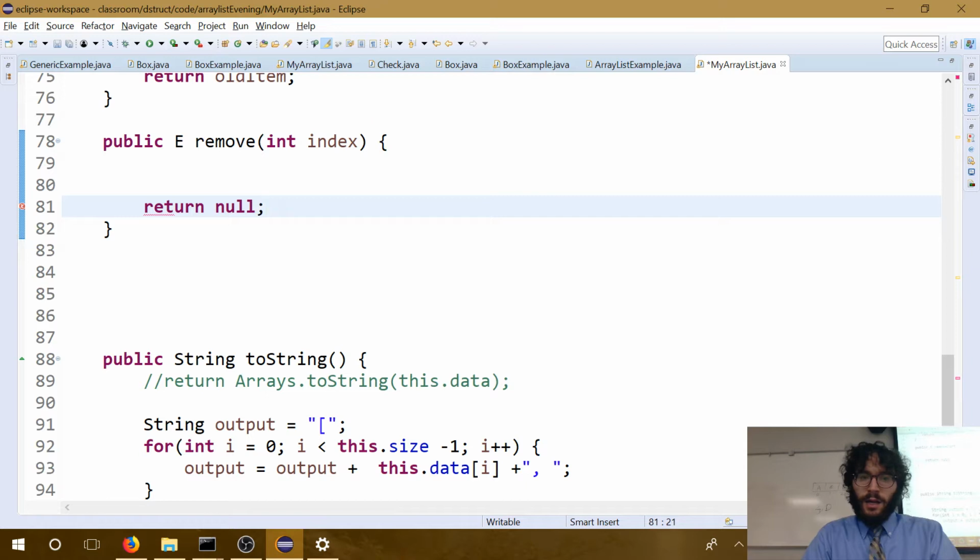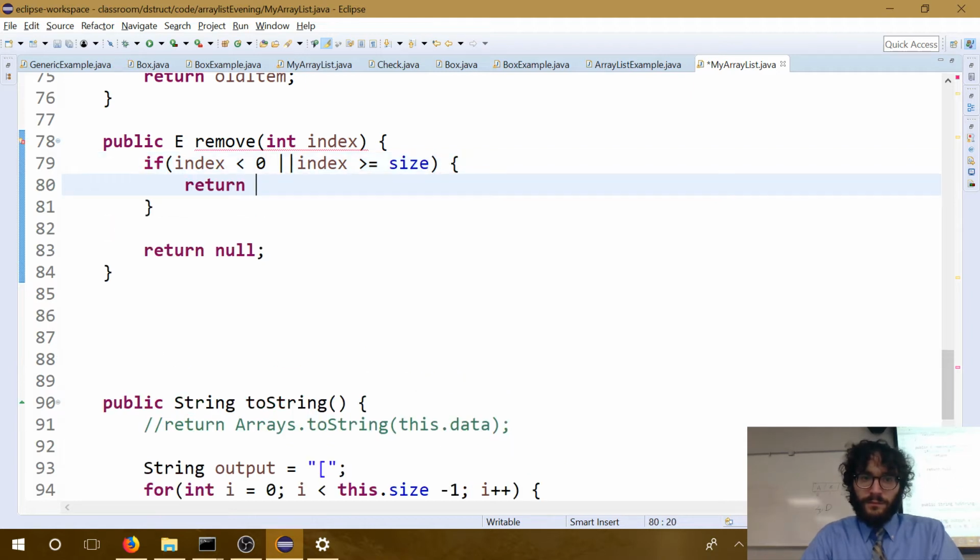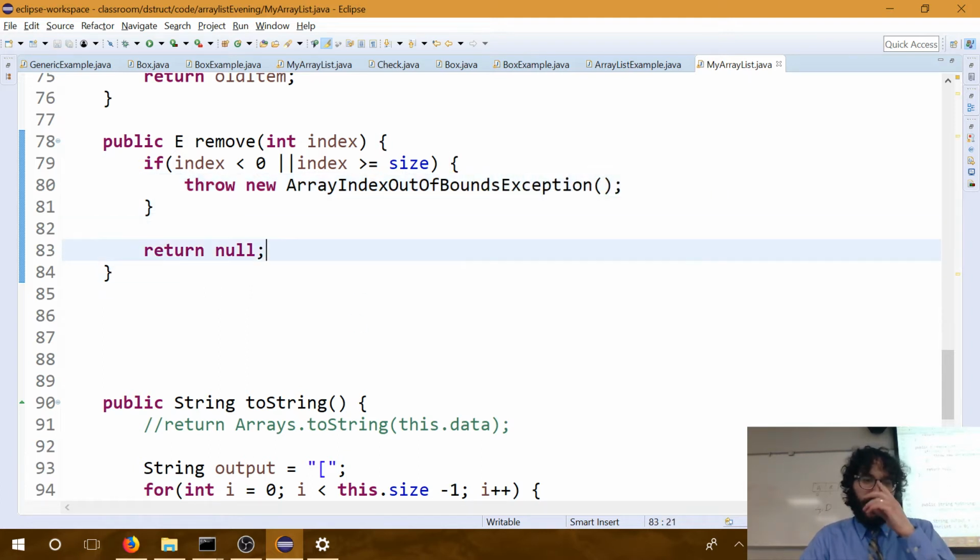And again, with all these methods where we're grabbing stuff at random locations, if index is less than 0, or if we're trying to remove something at an index that doesn't exist, greater than or equal to size, throw a new ArrayIndexOutOfBoundsException, right? So we throw a new exception. Okay.